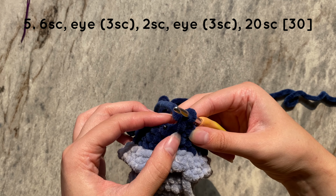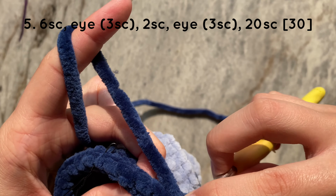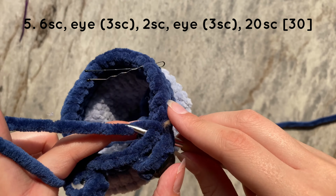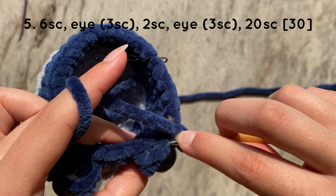And then for row 5, you are going to do the exact same process as you did for row 4. You are going to do the same number of stitches working up to the eye. So for me, that is 6 single crochets. And then once you get to the eye, you are going to work into the unworked stitches of the eye, insert your hook, and then insert your hook through the next stitch of the body and complete a single crochet. Insert your hook into the next stitch of the eye and the next stitch of the body and complete your second single crochet.